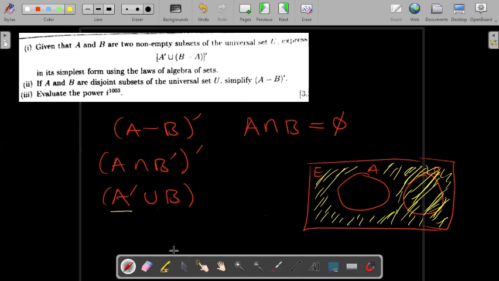Okay, from here, what is next? They're saying union the set B. So union set B, I can see it's just here. I'm uniting everything I've already shaded, which is A complement, everything that was outside A, then union set B. So as I can see, when I unite with my set B, I just get this entire thing that is shaded. But how can I describe that thing that is shaded there?